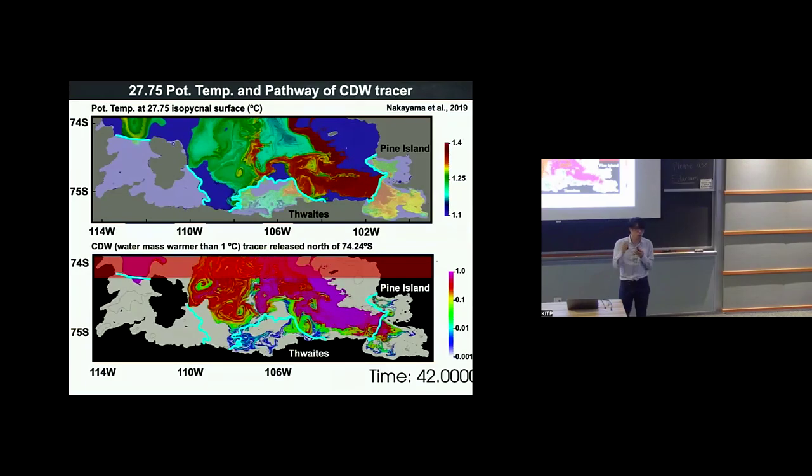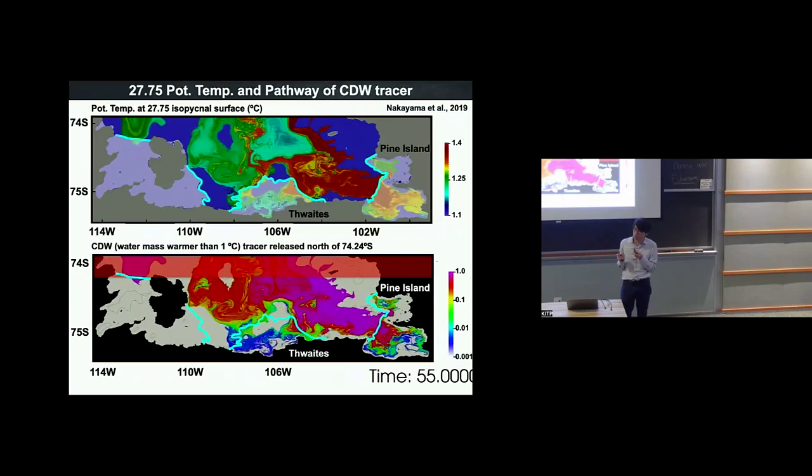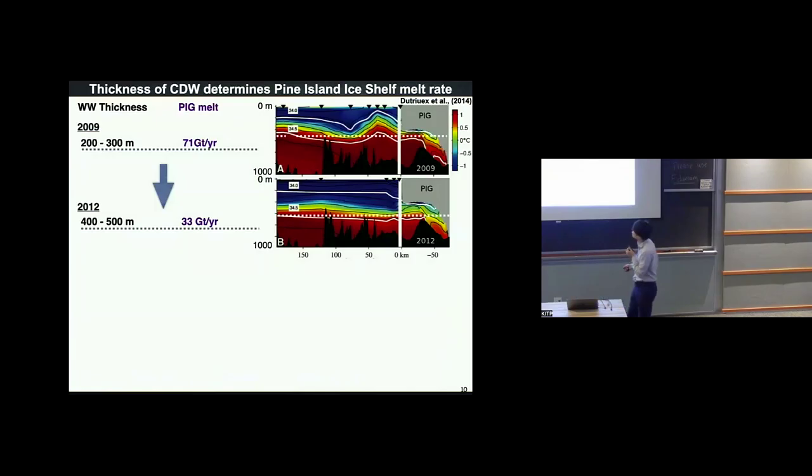But what did we understand in the past? We have data in this Amundsen Sea only from 1994. But because we realized that the ice shelf is melting very rapidly, we have a lot of data in the past 10, 15, 20 years or so. So what did we learn from it? The important understanding, I think we all kind of reached the consensus in the community, is that thermocline depth controls ice shelf melt rates.